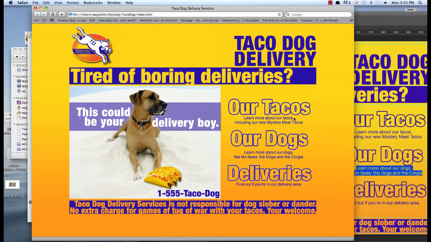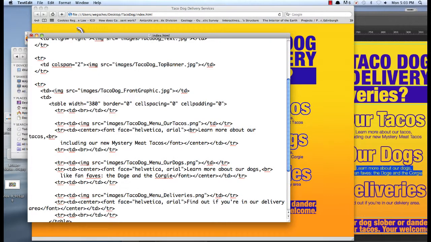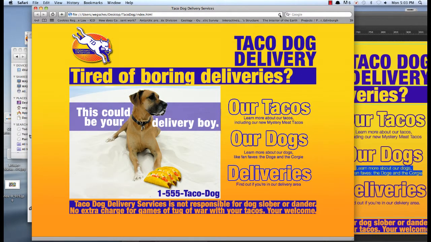Pretty good, pretty good. Now there is a little bit more space here than there is there or there, and that's because this is a bigger image. So to make it look more the same, I'm going to add in a BR tag at the start here, and a BR at the start here. Let's see if that did it. Perfect. And that's pretty much it.